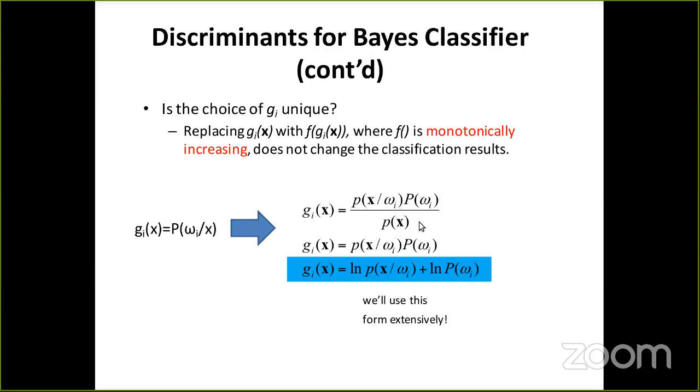Another thing that we can do with our discriminant functions is feed them through a monotonic function, a monotonically increasing function. A monotonically increasing function is basically a function in which if you feed in a higher value, the function will give you a relatively higher value. So curves like log of x are monotonic functions, because if you take any values, say log of 5 and log of 2, log of 5 is greater than log of 2. So if the input is higher, then the output is also higher.